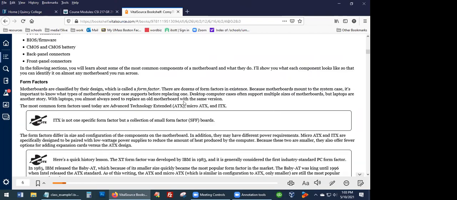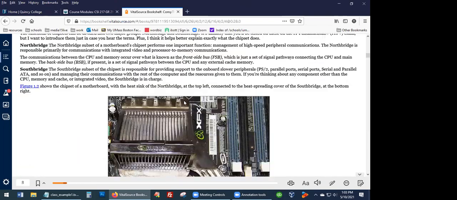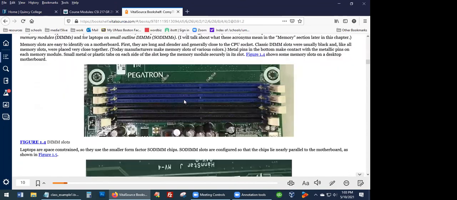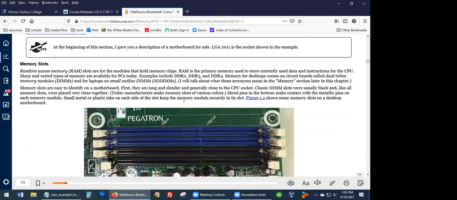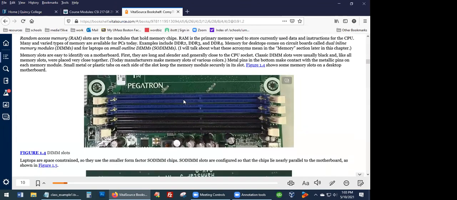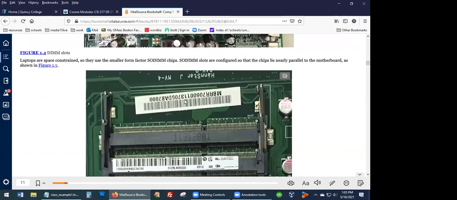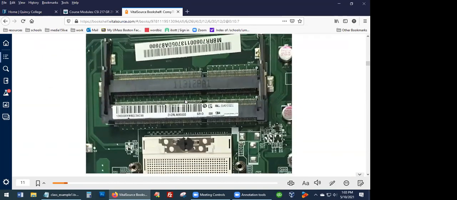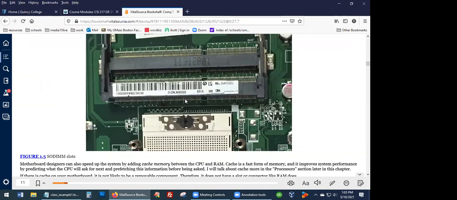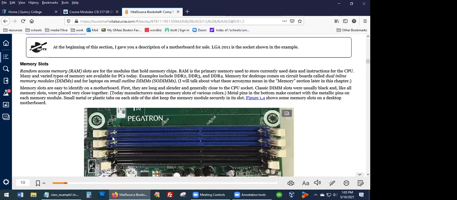Let's go down. Okay. So the memory slots are little, should I say flat? They look like flat devices, right? And we insert them. So I think we looked at a picture the other day.